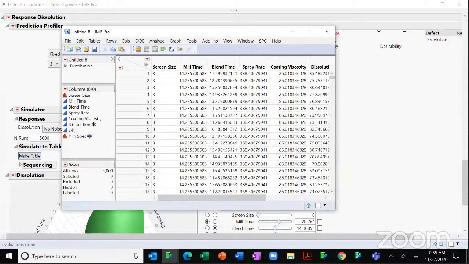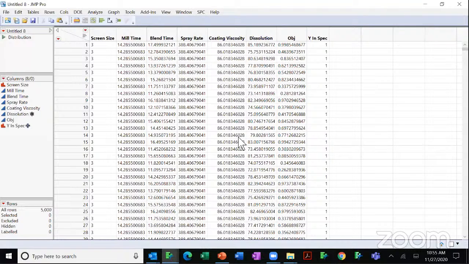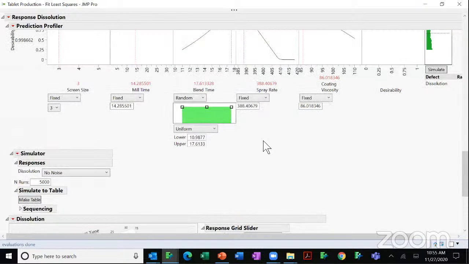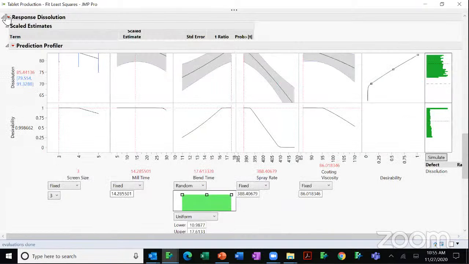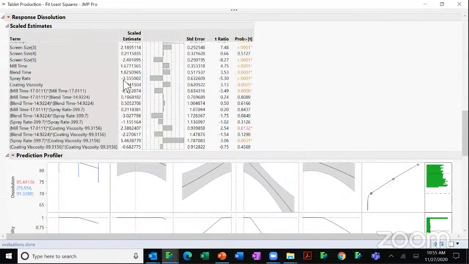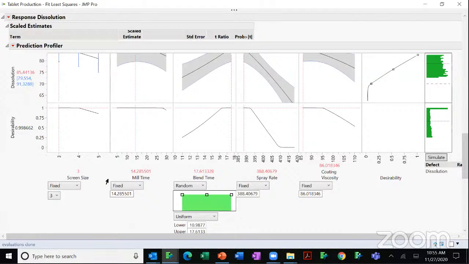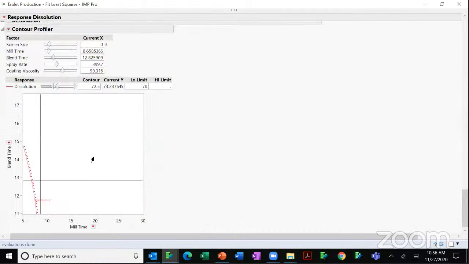This is part of QbD. Probably I'll take another session to talk about quality by design. With QbD, you can build flexibility into the entire process instead of only looking at end inspection. So simulation is extensively used as a QbD approach, and a lot of things are there. If you look at the profilers here in JMP, you can see the contour profiler. You can see this also. Everything is interactive. This is based on multiple regression.